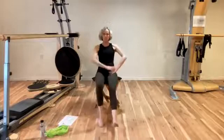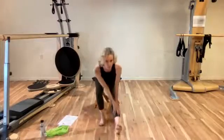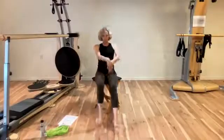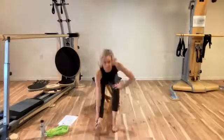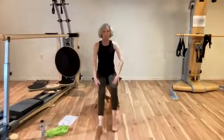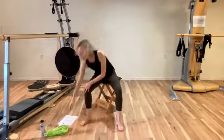We're flexing the foot and we're sliding your arms down your legs. How far down can you reach? You can be here. You can be here. Maybe you can be here. Maybe you can touch your toes. Just try, but stay in your comfort zone and excellent.